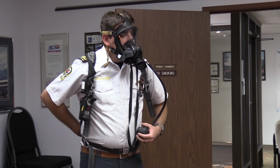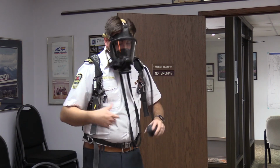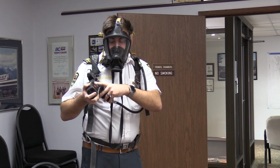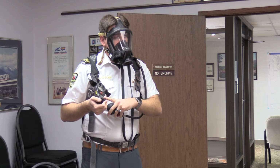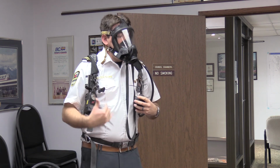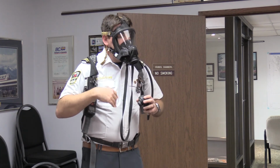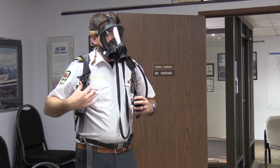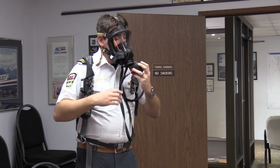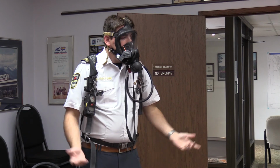So that sound is my air tank pressurizing the harness. So now I have air going to my regulator. And I can see that on my gauge here. This unit specifically has a backup gauge and a primary digital gauge, which has failed. This unit is actually out of service, that's why it's here tonight, and not on our truck. But it still functions in an emergency, but it doesn't meet any of the standards because the primary systems aren't working anymore. And now I'm on air.